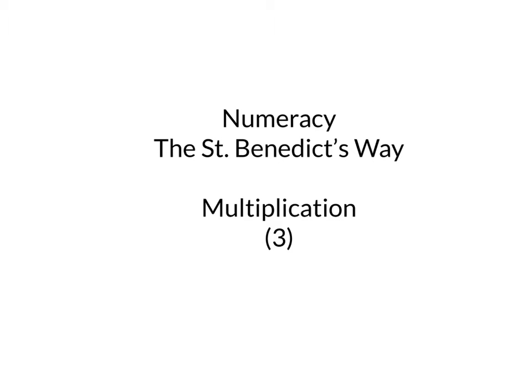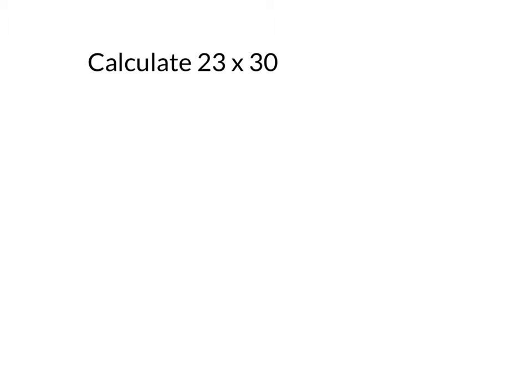In this video we're going to have a last look at multiplication. Calculate 23 times 30. There is a problem that learners make when they're trying to set this working, where they'll do 23 multiplied by 30. They'll do 3 times nothing is nothing, 2 times 3 is 6, so 23 multiplied by 30 is 60. And hopefully we can see that that is absolute nonsense, makes no sense whatsoever, garbage.